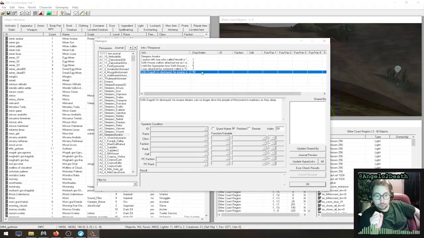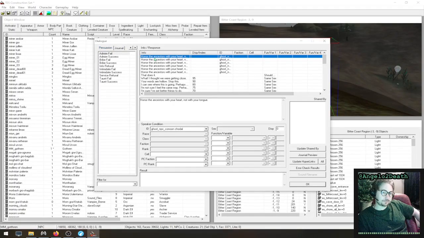With Dagoth Ur destroyed, his insane dreams can no longer drive the people of Morrowind to madness as they sleep. So that's the last one. You can see the finished checkbox is checked here. These numbers don't really have any rhyme or reason or matter that much. You usually start with the smaller one and make your way up to the bigger one.